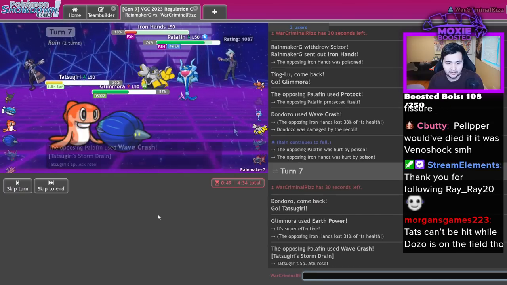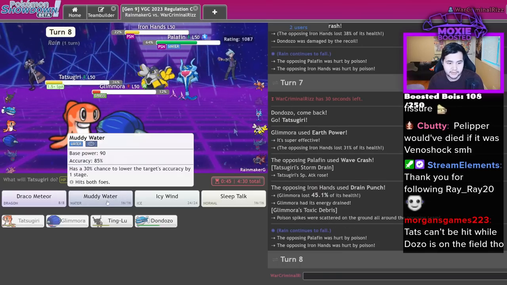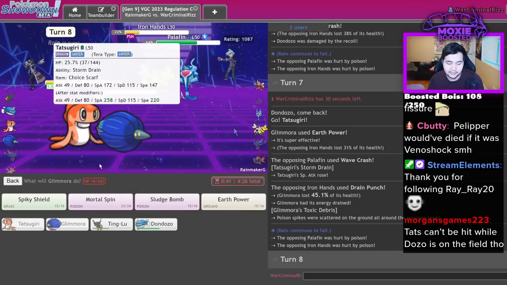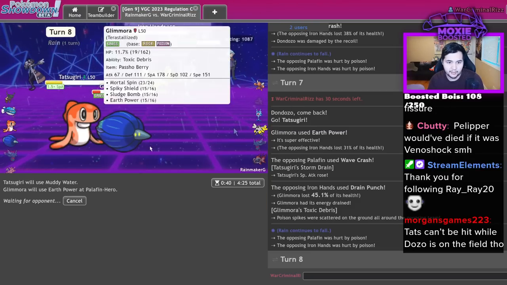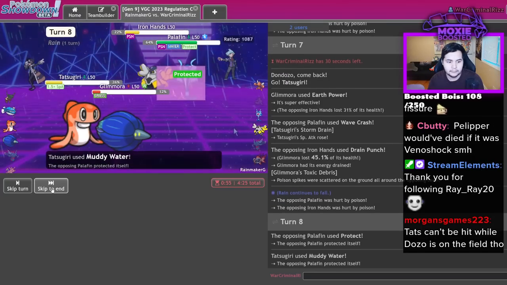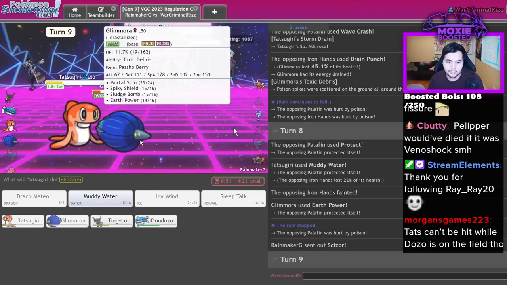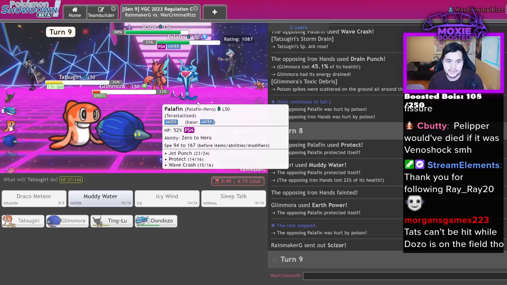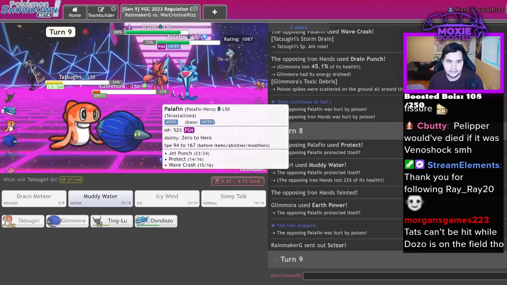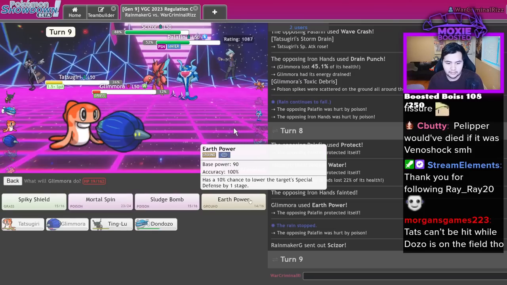I get the Storm Drain, come on. Drain Punch, okay. Tatsugiri can win this, I spam Muddy Waters. Spam Muddy Waters, Jet Punch can't touch me, Muddy Waters should KO Iron Hands in the rain. I always go for Earth Powers into Palafin now. There's the Scizor. It's just a matter of getting rid of Palafin, to be honest. They're always gonna Bullet Punch, but Palafin's move goes first. So I think I just double attack Palafin, and I can win.